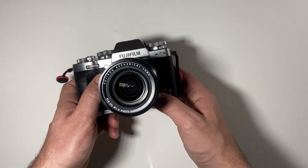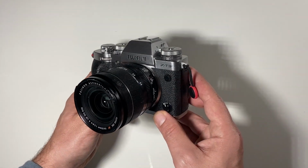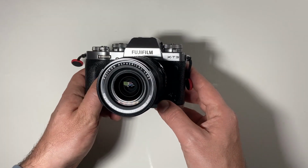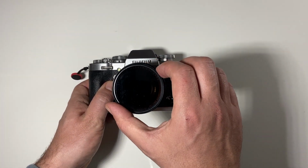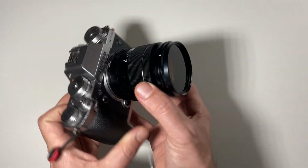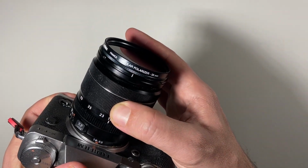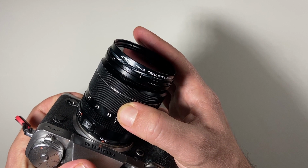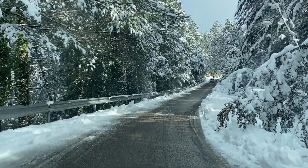So I brought with me my Fujifilm X-T3 with the Fujifilm 18-55 f2.8-4 and just a little polarizer, the one that I had here, because I can't find my old polarizer filter. But I had a really old Cokin polarizer filter. And actually, it wasn't so bad. I thought that was crap. It isn't. Let's start to see something.